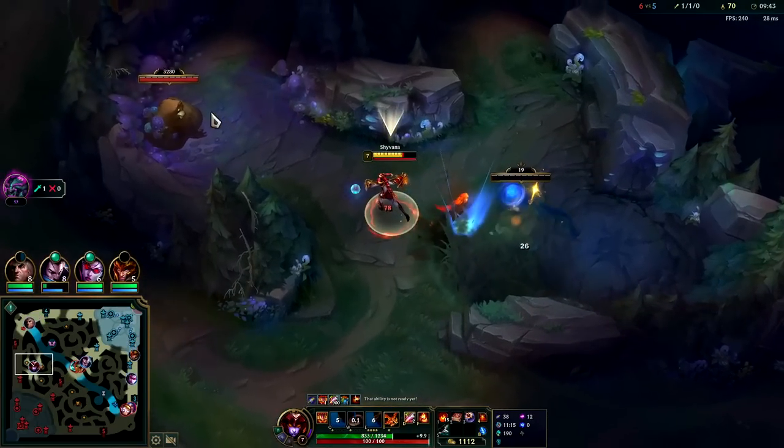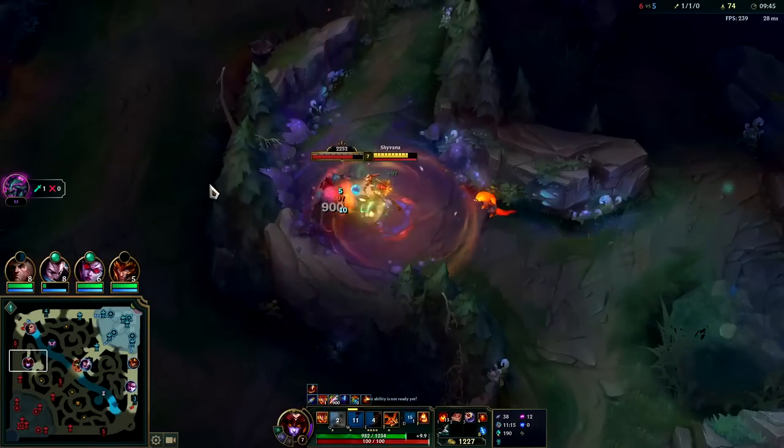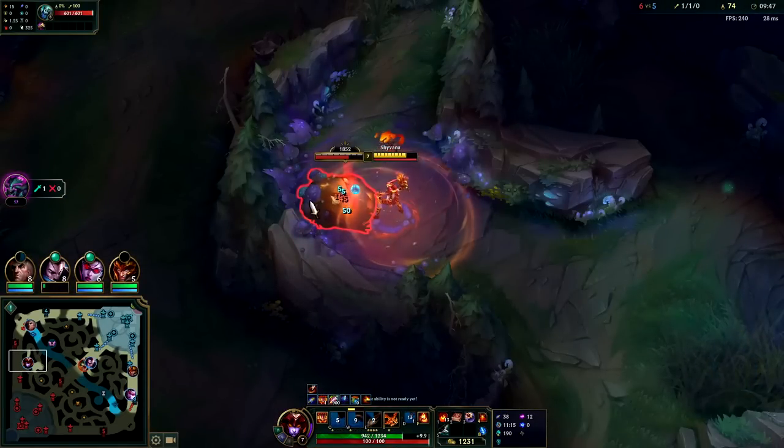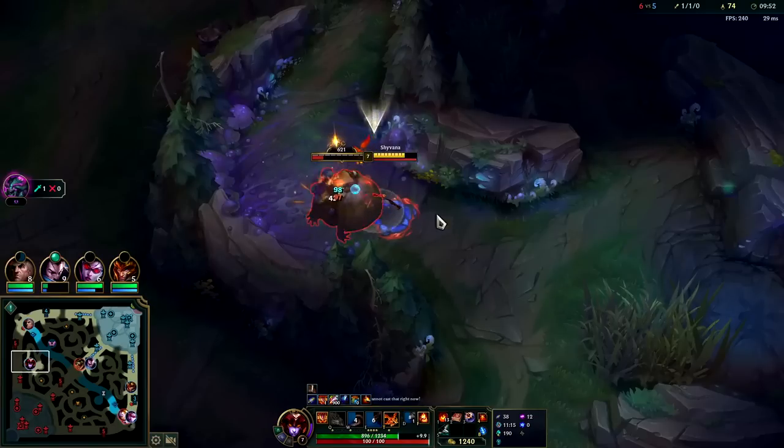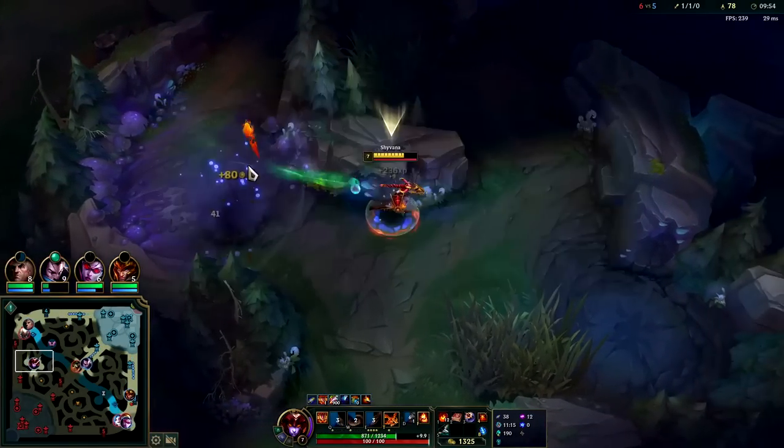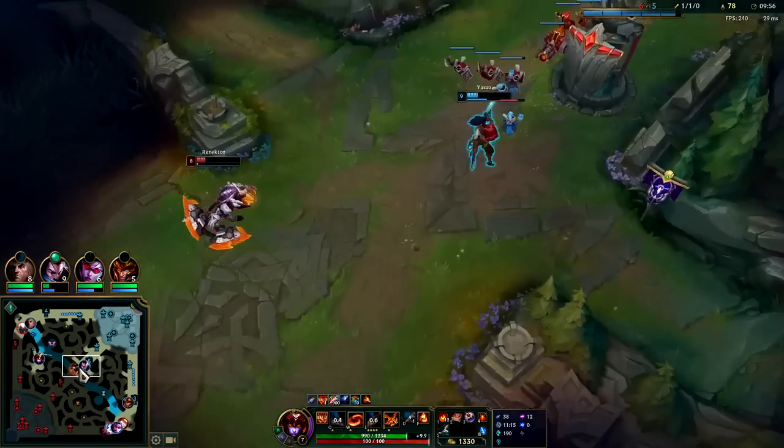I'm going to use the smite since we have two charges. That was a bad E. I threw it over the wall. Since it slid through, he could see that if he happened to be in that spot.